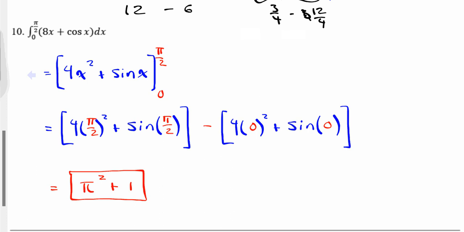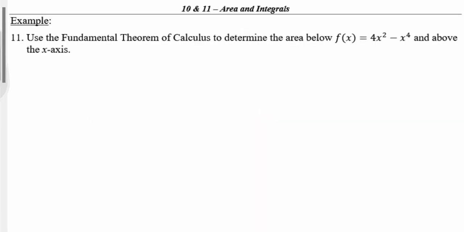Ready for the last example? All right. We want to use the fundamental theorem of calculus, which is what we've been practicing today, the definite integral, to find the area under this curve and above the x-axis. Your right bound goes on top of the bounds, right? That's right. Left bound is on the bottom, right bound is on the top. There are times that those numbers are in the opposite order, but we'll see that, and we just go with the flow.